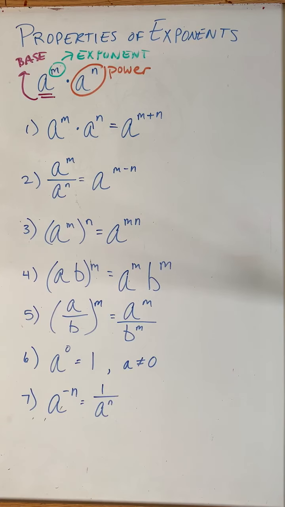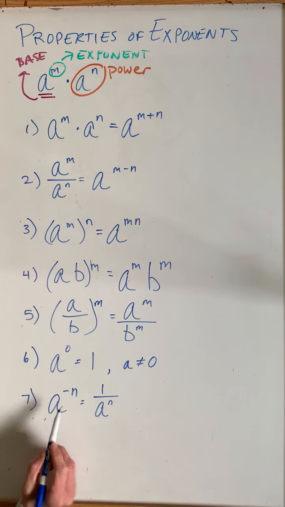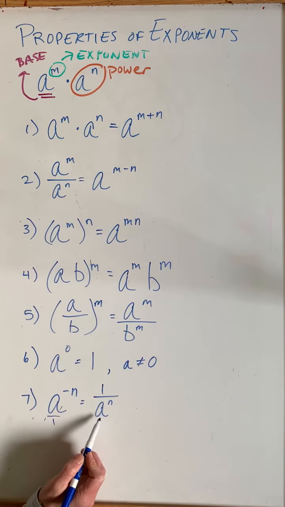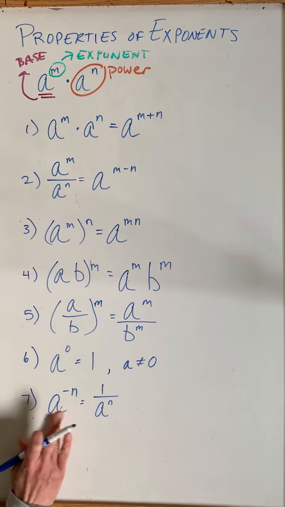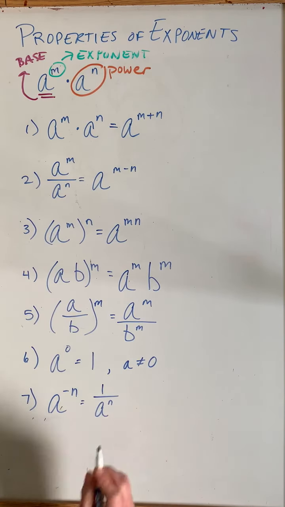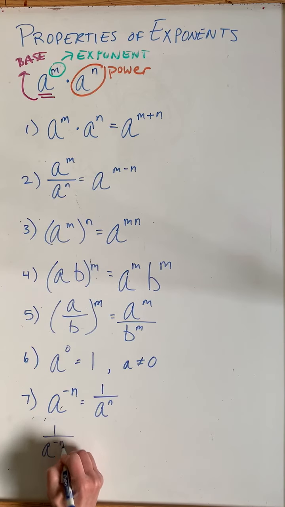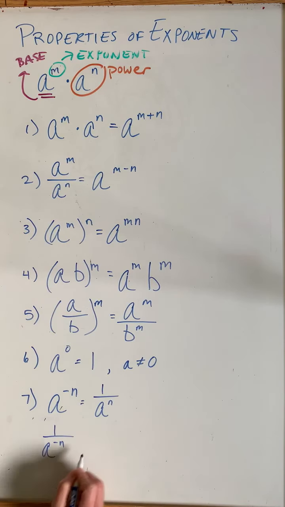And here's a little trick for negative exponents. Anytime you have a negative exponent, you're always just going to move it to the opposite of where it was. So notice here it's in, right now, the numerator, right? Because this is really over 1. So to make it positive, we just moved that to the denominator, right? What would happen if it were in the denominator to begin with? So let's say you had 1 over a to the negative n. Well, I'm going to do it the long way, and then we'll talk about the shortcut.